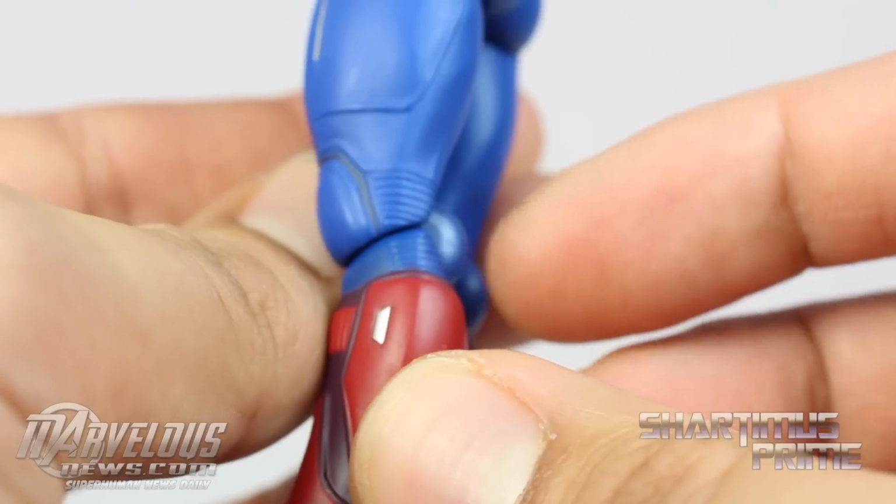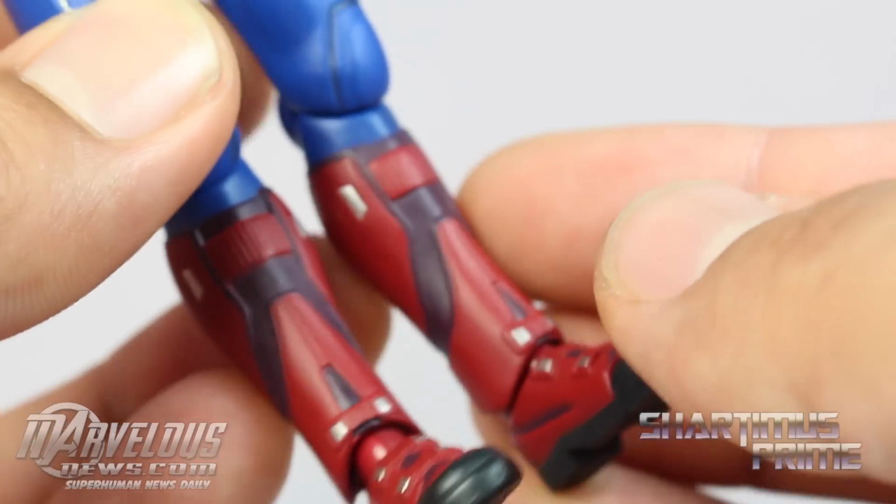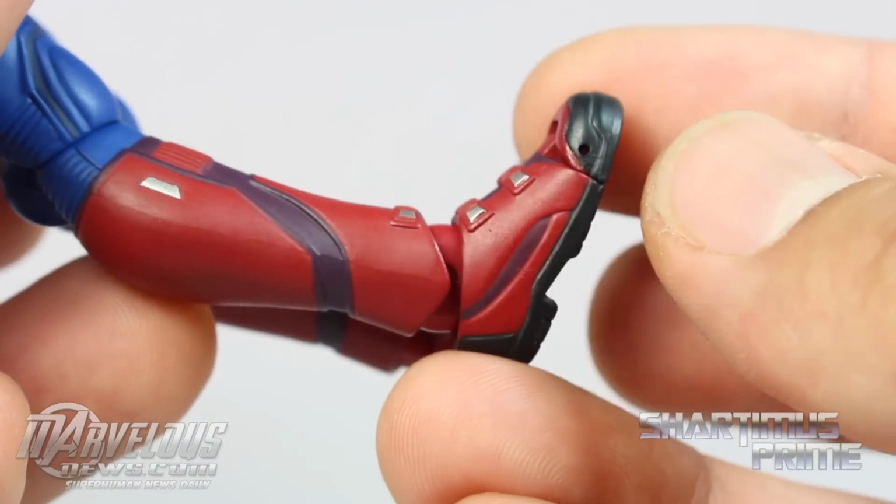But then you get those giant wheels right there behind the knee, and that kind of sucks. But the boots look pretty cool. I really like the boots a lot, to be honest with you.